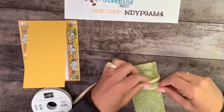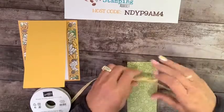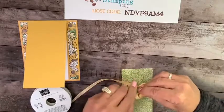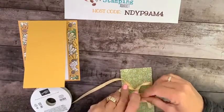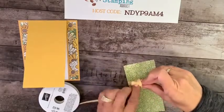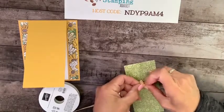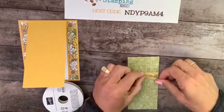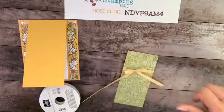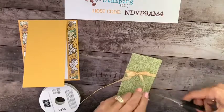And there's not really a trick to tying the bow. Let me make that end a little bit longer. What I like to do is tie it. I don't even care if it's straight or crooked, because if it seems upside down or crooked or whatever, you can just pull the whole thing off, slide it off the end, and then just turn it around. So it lays better that way. I might luck out. Yep, I did. This one is going to be fine right where it's at. So just tie that, and then let me get my paper snips, trim down the top a little bit.